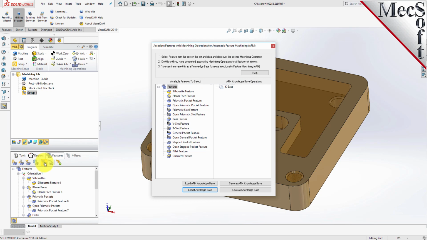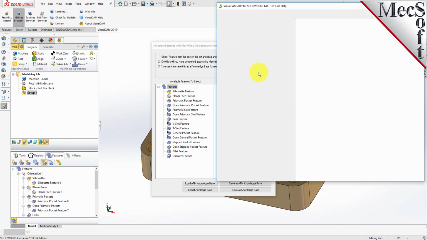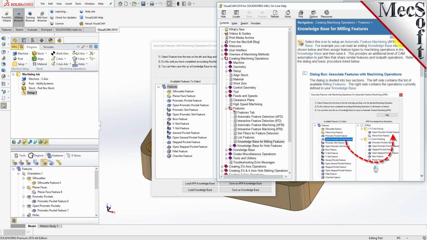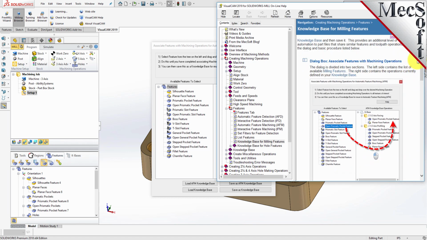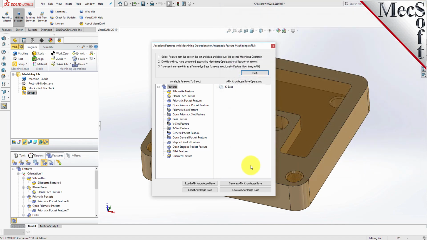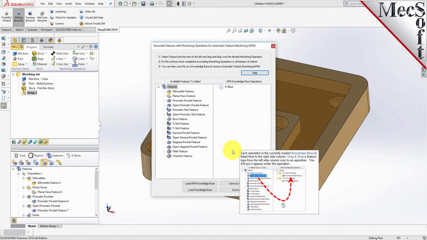And if you want more information about any of these dialogs, just pick the Help button, and the help system will come up and show you documentation for each of the commands and buttons and how to use them.